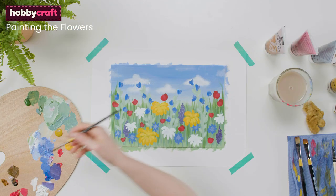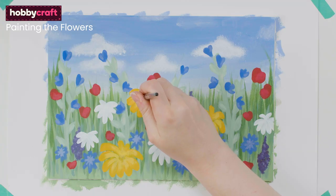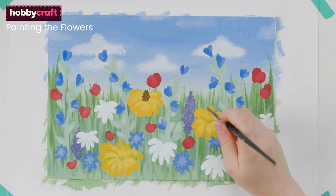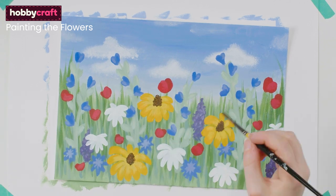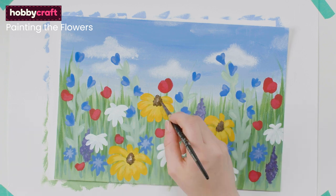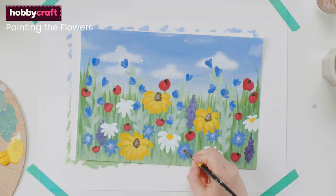Using a raw sienna black mix, make large centres on the bigger flowers. You can use a dotting motion to create the seed-like texture. Fill in the centres of the other flowers as desired.